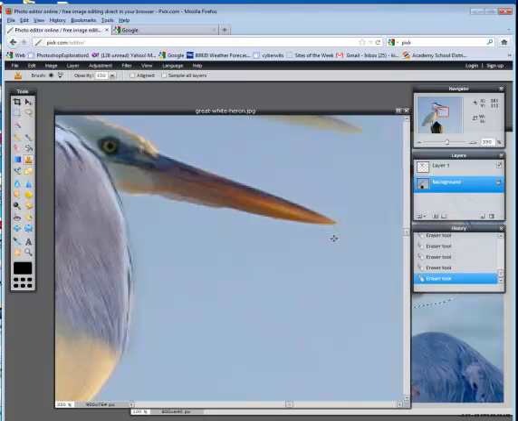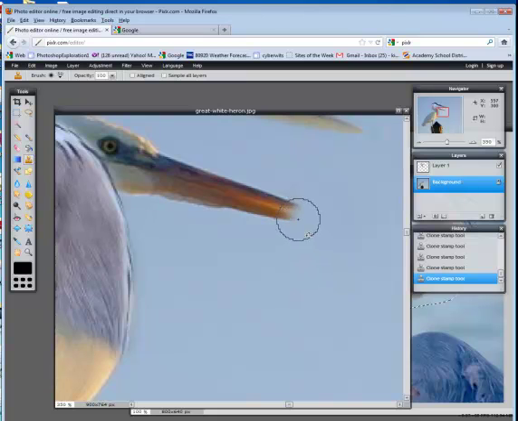And notice this little object here. When I click down, it picks up the color of that blue background and you start painting with it. You might have to click a lot, until you get it right. So whatever it's scrolling over, it's going to pick up that color and replace. You're going to click a lot and keep repainting.